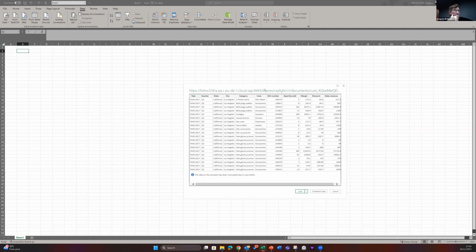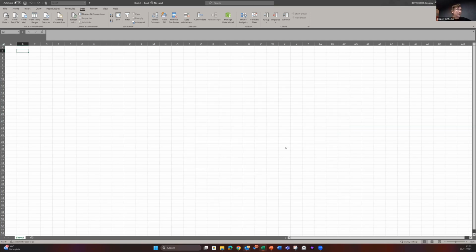Here it is. Here we go. So here you have a choice. Either decide to load the data directly into Excel, or, Bruno mentioned it, your entry point for the business, for the Microsoft Power world, is Power Query. So you click on transform data, and here you will be inside Power Query, which is, if I'm right, an entry point for Power BI.